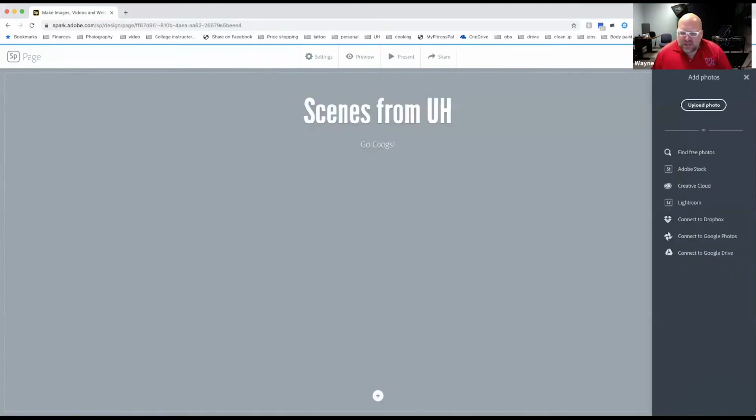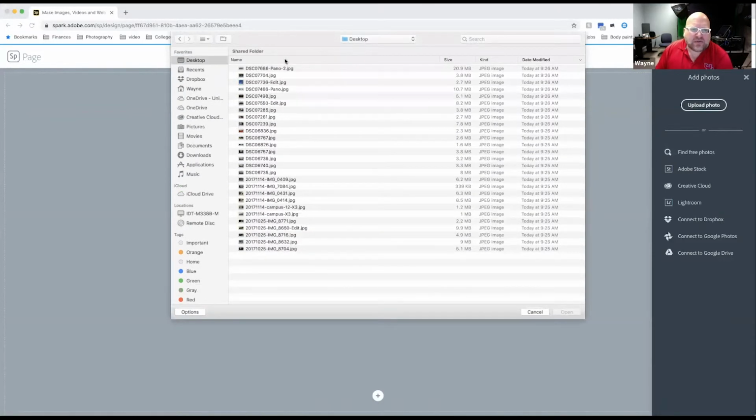I am going to cancel this because I want you to see over on the right-hand side, the Add Photos area. This is fantastic because it's tied into multiple areas you can pull photos from. So right off the bat, you can pull photos on the Upload Photo area straight out of your computer. And we'll do that. So matter of fact, I'll just click it. I have created a folder on my desktop called Spark. That's for today's presentations. And here are those pictures. And I can just simply click and they will pop up here into this space.